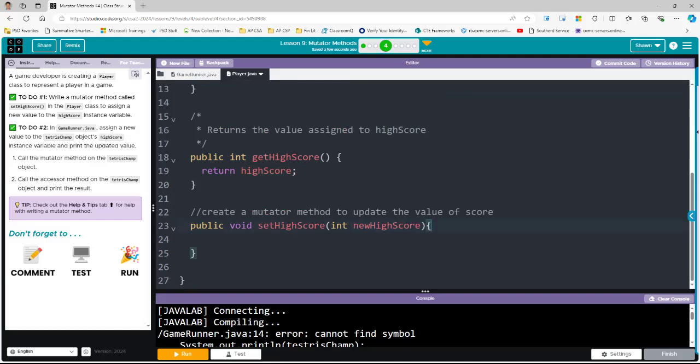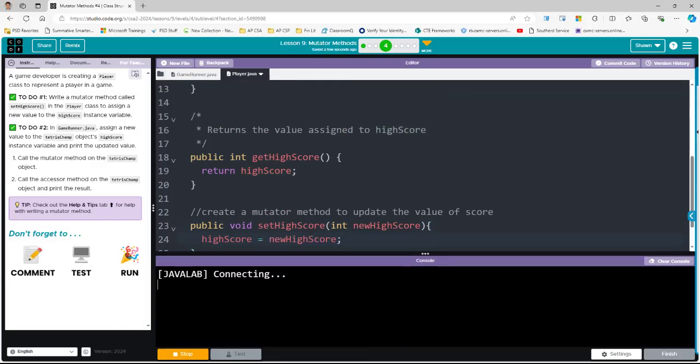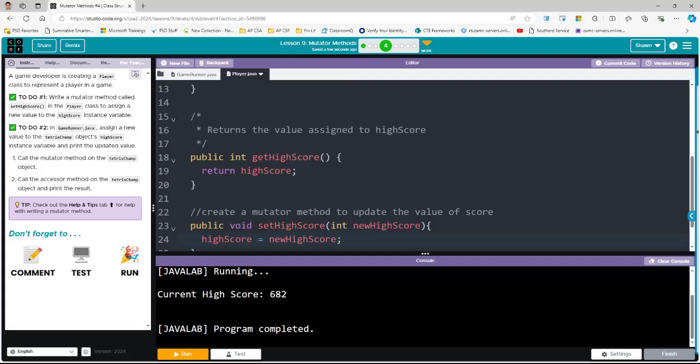Okay. So the parameter I'm bringing in is that Tetris Champ 682, but I don't want to call it the same variable name because then it'll get confused as to what it's updating. So now what I can do is I could do whatever the variable was, high score, right? And set that equal to this new high score that's coming in. Let's go ahead and clear everything so I can run it just to make sure I'm not getting any errors. And there we go. We get no errors, which is great. It shows the old high score.